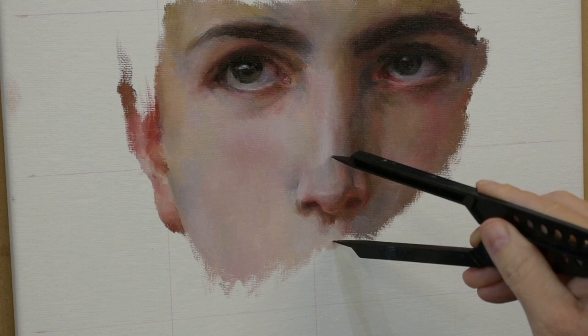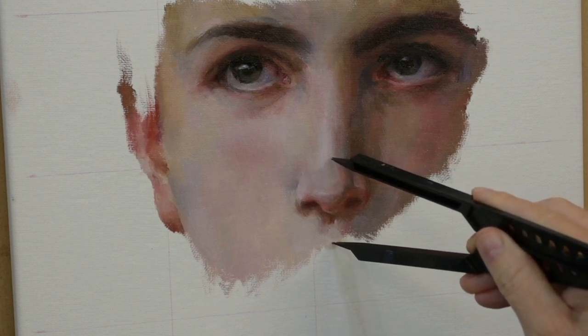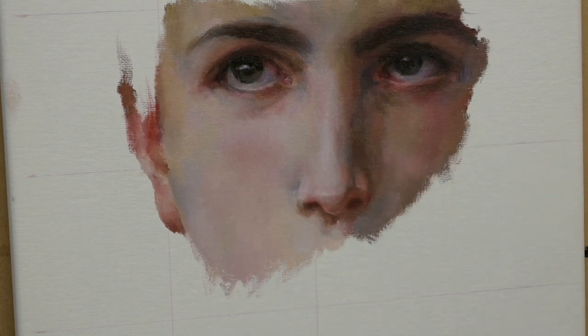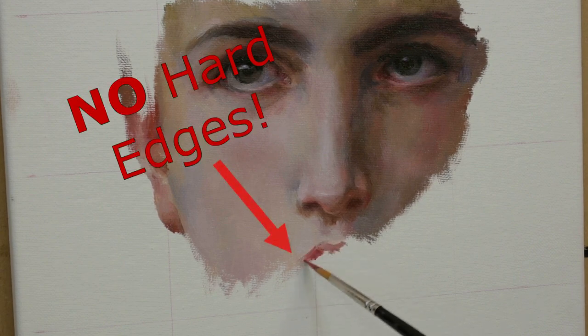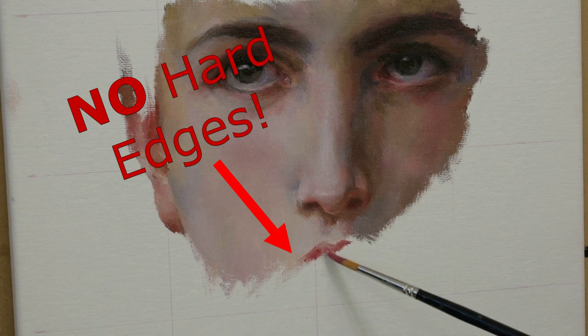I've been excited to get to the lips, so I'm checking the distance from this part of the nose to where the lips will begin, and I'm just going to go ahead and start putting in some of that upper lip. And just remember, when you're painting lips, no hard edges.